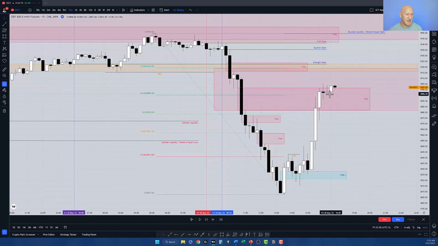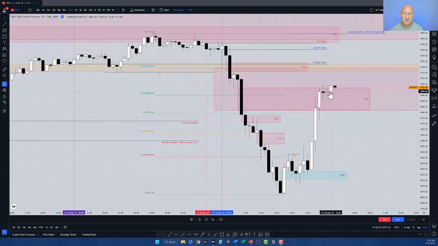into this fair value gap here, and then we retrace right back in to the dealing range, and you can see we come back up into this level here, which is just above this 62% level and under the 79% level, which is an optimal trade entry. And you can see we come back in to this bearish fair value gap, which is obviously confluent with those levels. Now in the process of the reversal, you can see we paint a bullish fair value gap just here. You can see we break structure, we trade back into that a number of times before reversing and going higher.